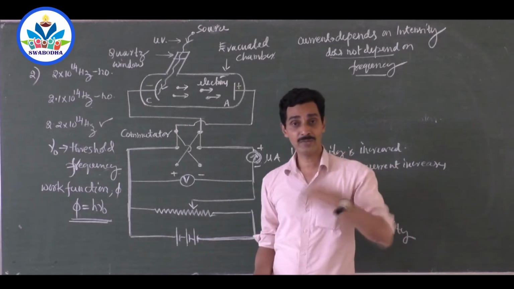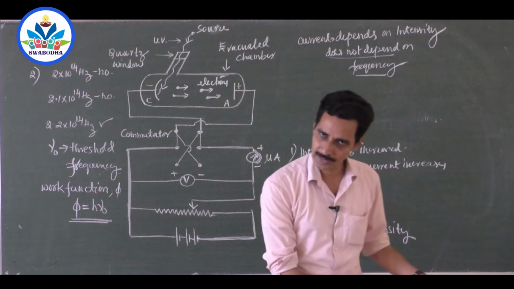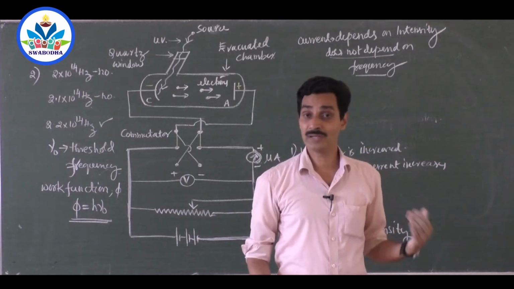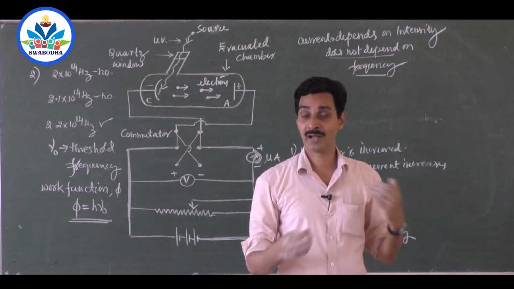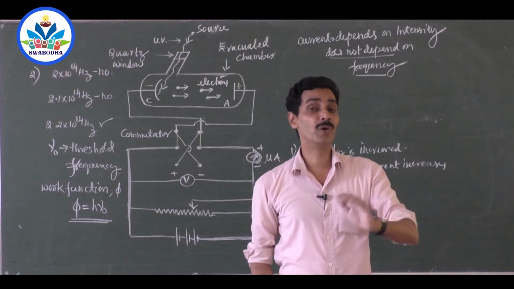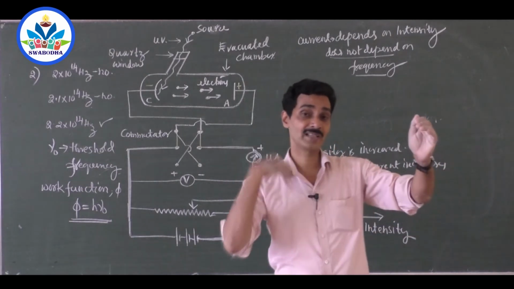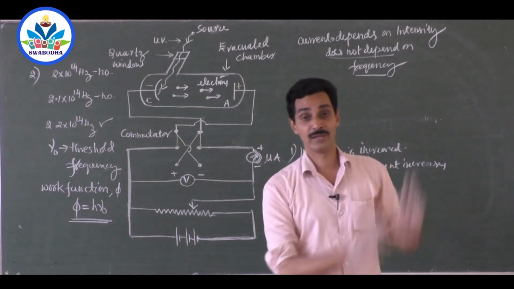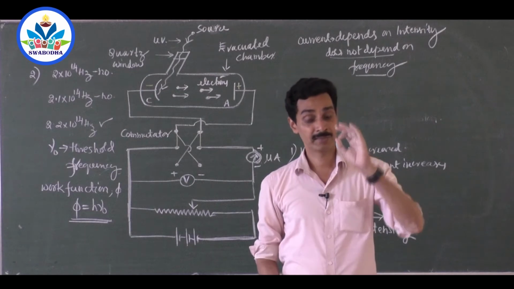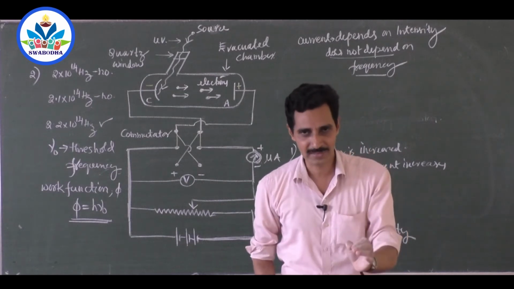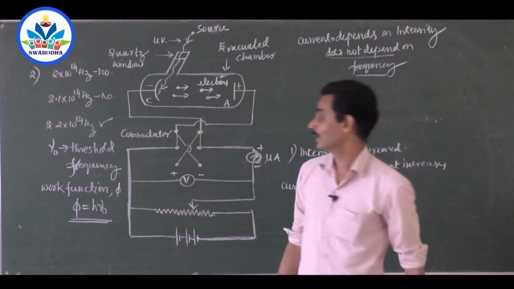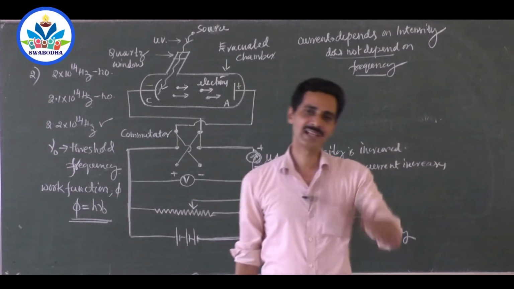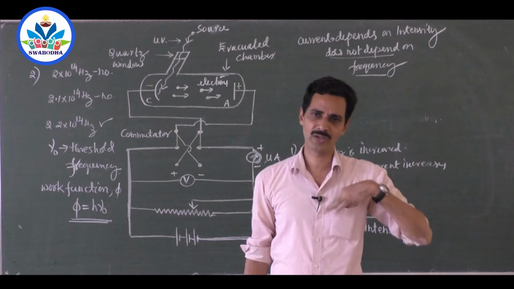Suppose you are given 120 rupees, you will spare only 80 rupees for traveling and you will enjoy with 40 rupees. And if you are given 150 rupees or 120 rupees or 100 rupees, nobody will give more money to the conductor saying that my father has given more money to me, so please keep 20 rupees with you, you are lucky, take it away. Nobody will give him. The traveler will give only 80 rupees to the conductor. That is a constant. That means work function is a constant for a material. The traveling fare is a constant irrespective of the money that you have in your pocket.